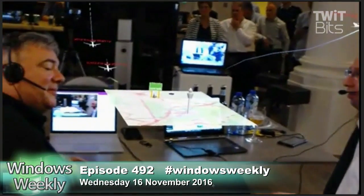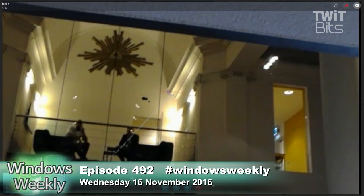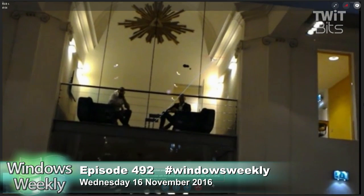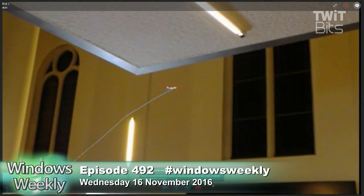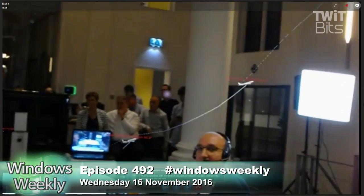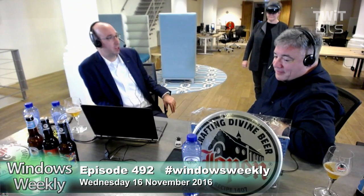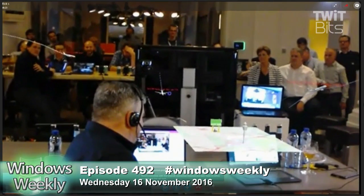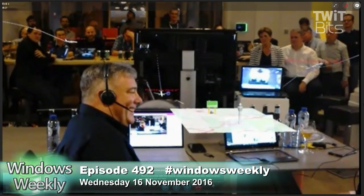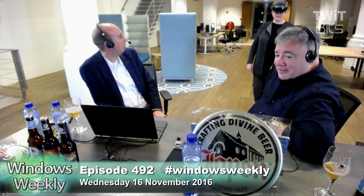Do you see air traffic controllers using something like this? I would love to show this because we can do all kinds of things — make a cone around the airplane so if they come too close, you can actually see it instead of having a 2D radar image. Put some weather data in there like wind speed. We can basically put it in there and make live decisions instead of having to interpret 2D data and build a 3D model in your head. If I gave a child this, they would be able to tell if planes are too close — there's no learning curve.